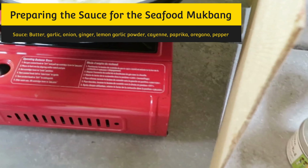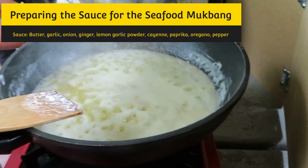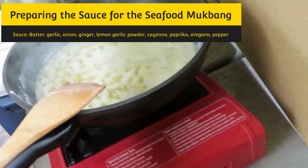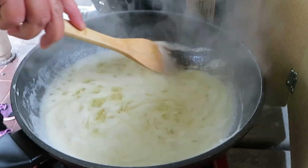Today we are here at Belcara Provincial Park. It's by the beach and here in Port Moody, British Columbia. And we are going to have a mukbang here. We are going to cook everything here, all the seafood that we brought. And also, our menu, by the way, is all seafood.